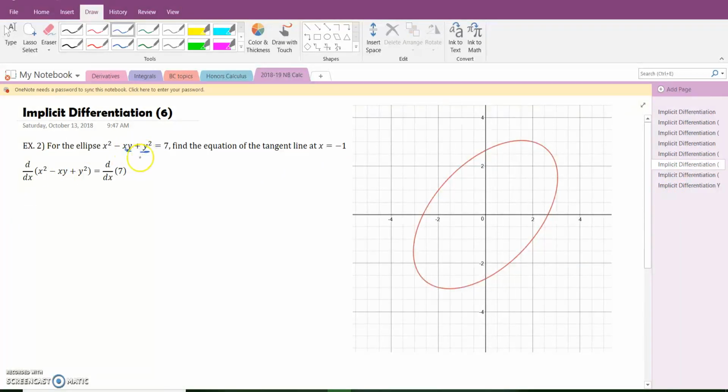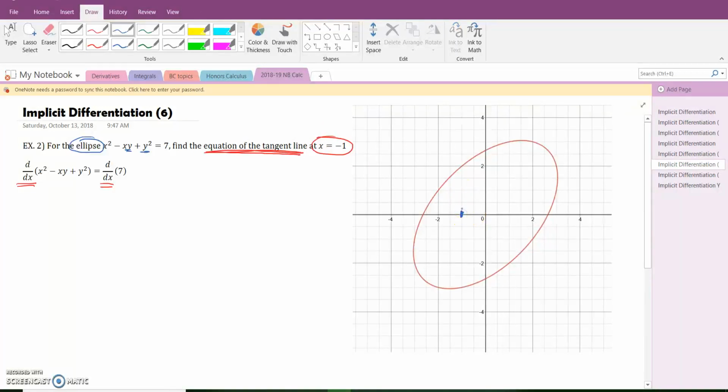Let's compare that with this example here, where I could not just solve for y. It's not easy to get y alone, and whenever you graph it on Desmos, it's definitely failing the vertical line test. This is an ellipse, which I believe you saw in geometry. Again, this is the command saying, hey, do the derivative with respect to x. And here we're going to go one step further and actually find an equation of a tangent line. So we haven't done that yet with these videos. And we want the tangent line at x equals negative 1, which is right here.